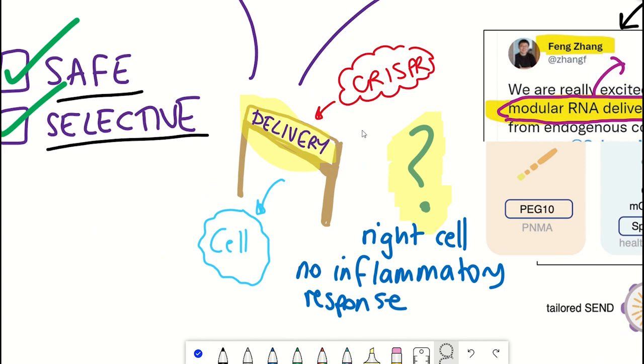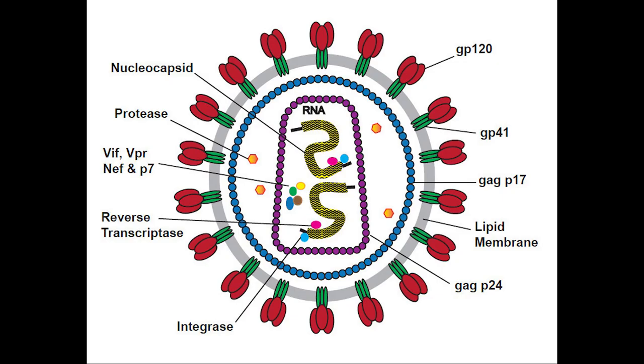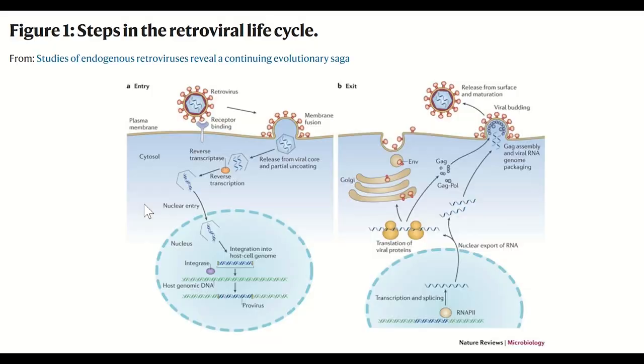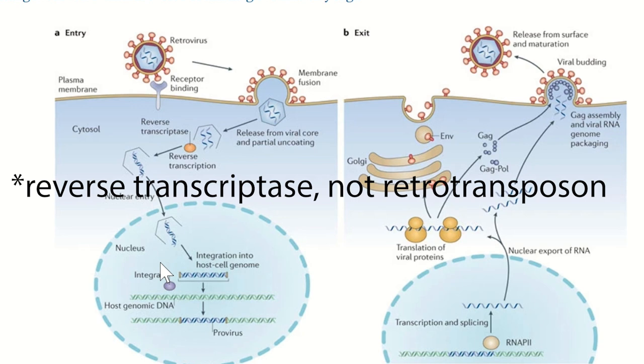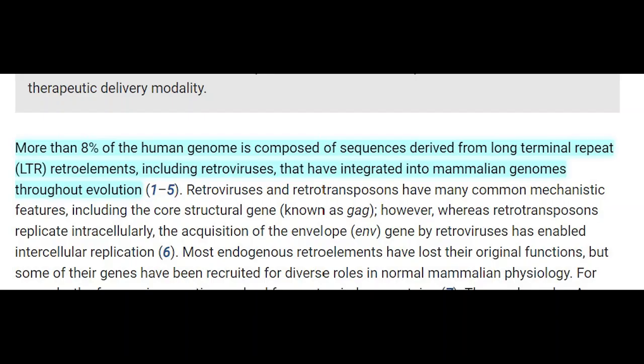One of the things that need to get into cells for gene editing mechanisms to work is RNA — RNA encoding the Cas9 protein, or RNA guiding the Cas9 machinery to its targeted gene sites. One thing that's really good at getting RNA into cells is retroviruses. Retroviruses use RNA as their genetic material, and when they infect a cell, they make a DNA copy of their RNA using a retrotransposon. That DNA can get inserted into the host cell, transcribed back to RNA encoding the viral genome, packaged within the cell, and then spread to neighbouring cells.